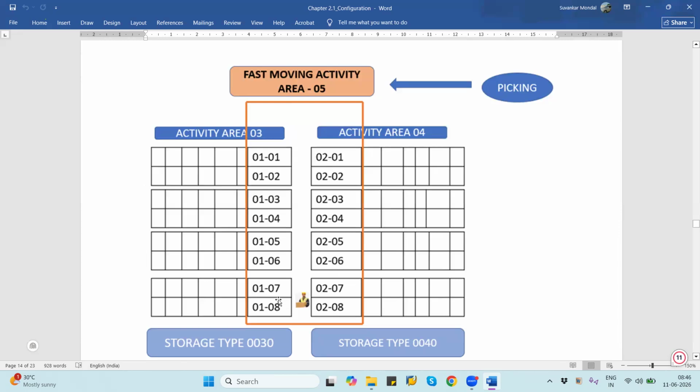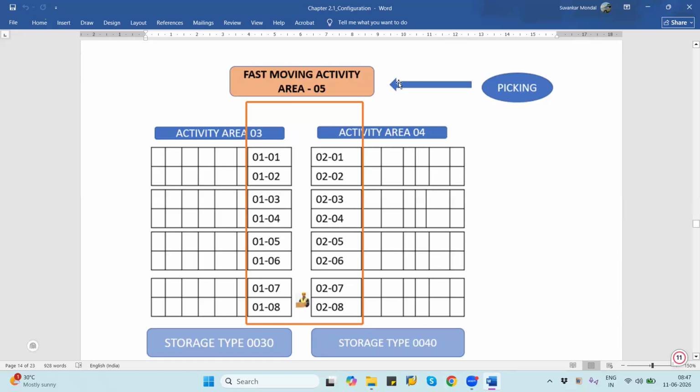So what you can do is consider this set of bins from storage type 0030 and this set of bins from storage type 0040, and define an activity area for fast moving, activity area 05, and assign the activity picking to it.